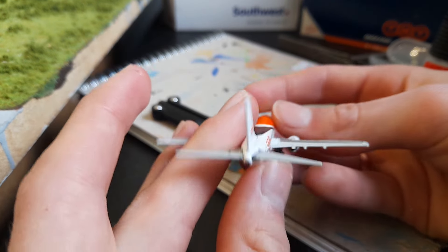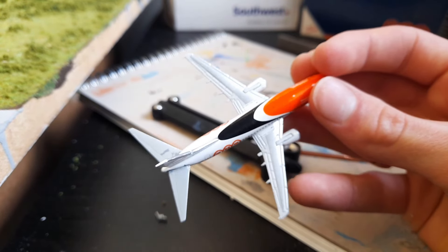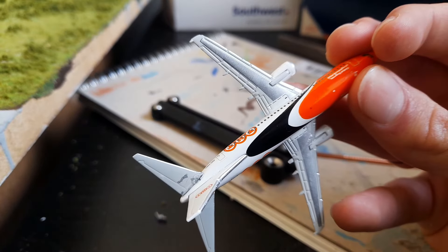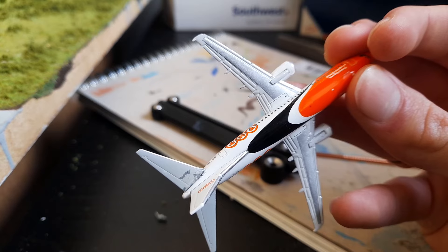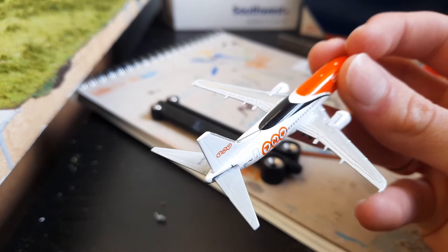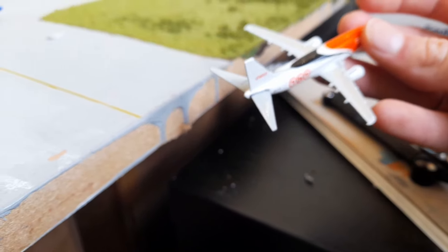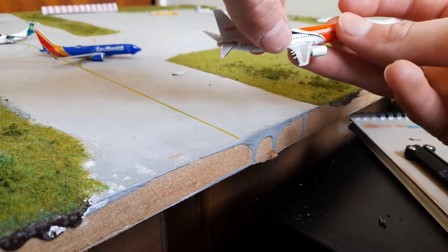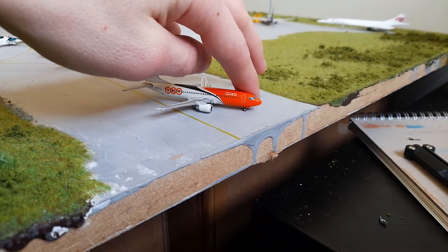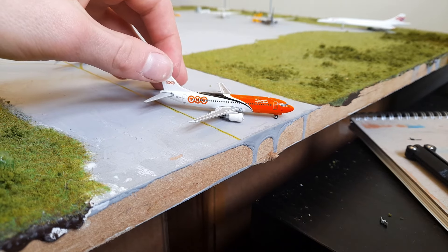The last thing I did was the tailplane and I'm really happy with this as well. Possibly the elevators do look a little bit too big, and there are some paint scratches from where I was sawing off the elevator tabs so that they would fit properly. So don't get me wrong — this isn't a perfect model whatsoever — but I'm just so happy for a first attempt. I actually don't think I could have done much better with zero experience. So there we go, the TNT 737-300. You can expect to see this aircraft in an airport update very, very soon, and I'm just super happy.